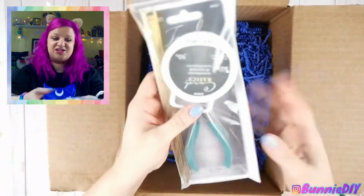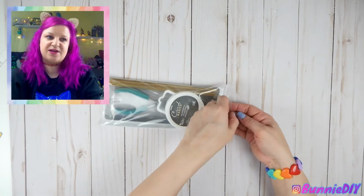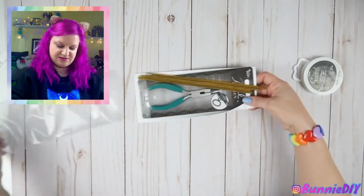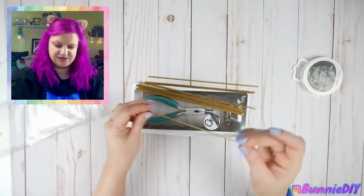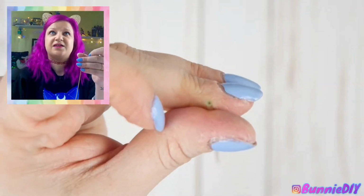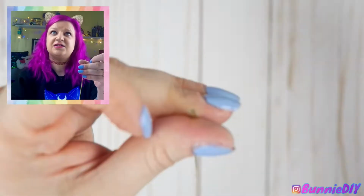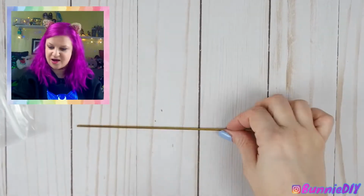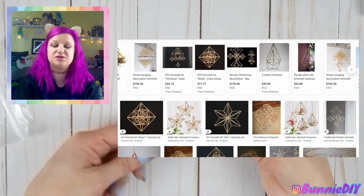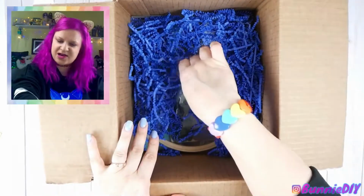This is the other project that I'm not making today. This is the Himmeli. This has to do with like making geometric shapes out of like brass tubes, which I think is what this is. Let's see. Whoa, come back here. This is interesting. Oh boy, that is thin. Look at how narrow that opening is. So that's what we're gonna feed like wire, or I guess like fishing line, into that little space. So yeah, how it works is you feed the fishing line through these and it creates like really pretty geometric shapes.